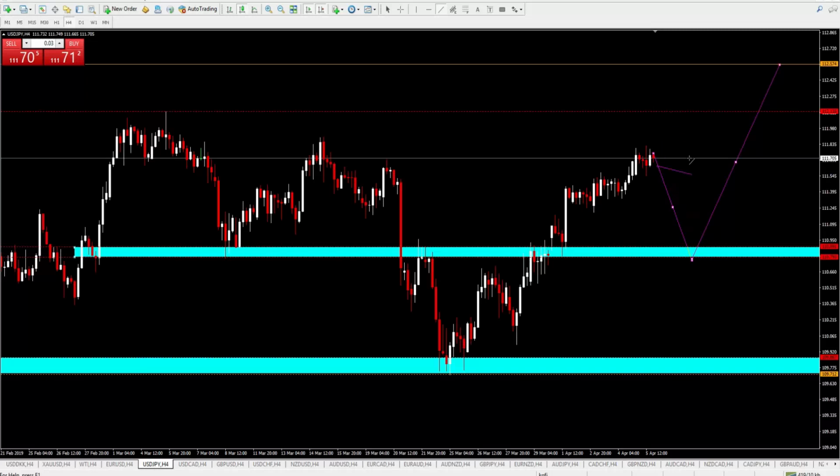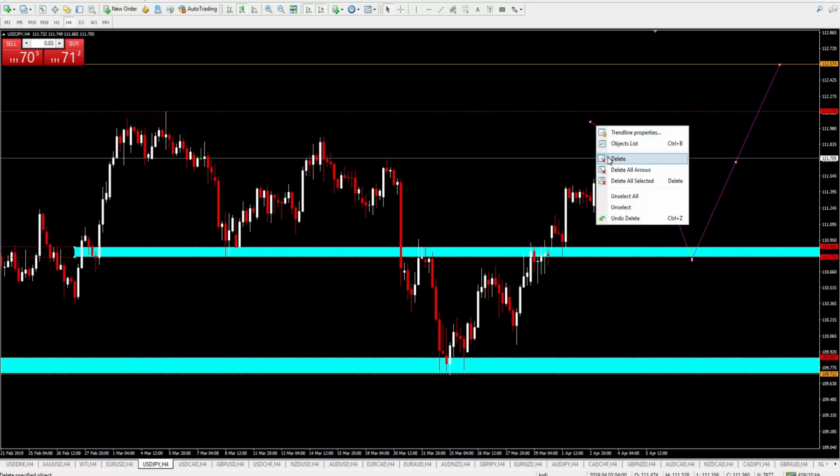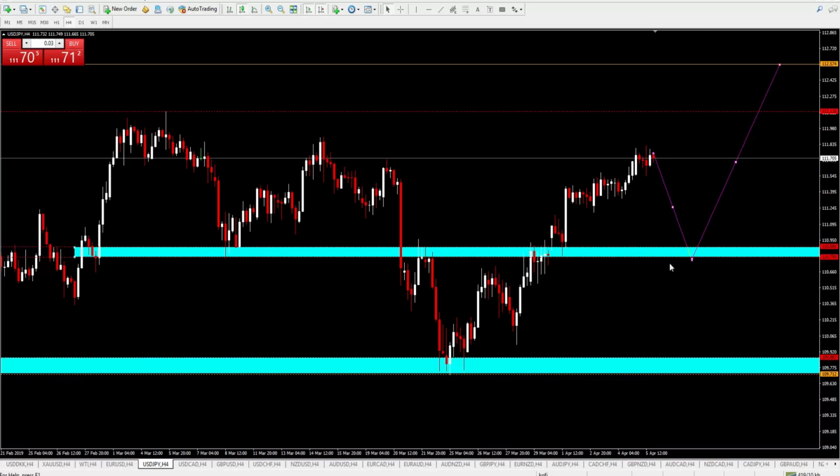These levels are two resistance levels that I'm expecting the market to test. So I'm looking for a sell at this zone. I'll be looking for a buy at this zone too. I'm looking for a buy at this zone and I'm looking for a sell at these two zones. So it's very simple if you make your analysis like this one. You don't need to worry yourself about placing your trade, because most of the time you'll be looking at the 1 hour and you'll be losing a lot of trades. So I think this one is okay for you.